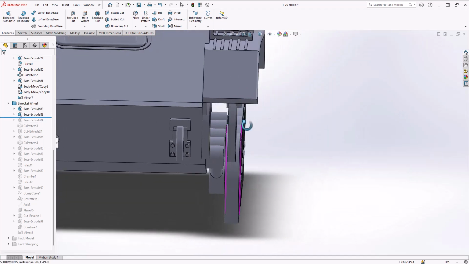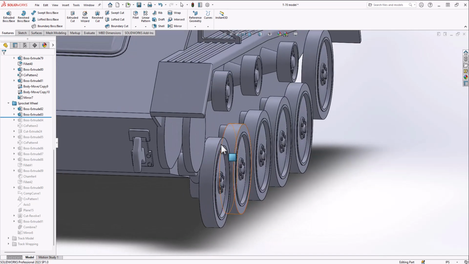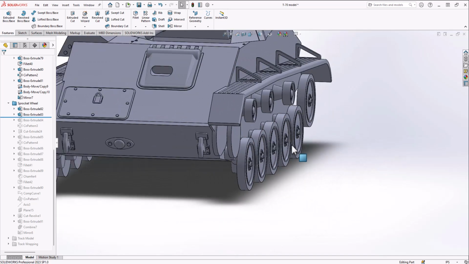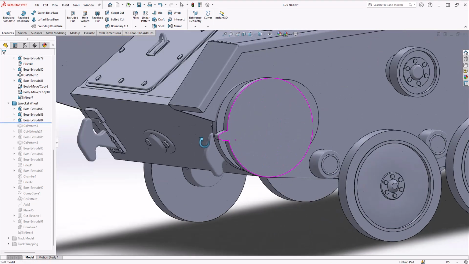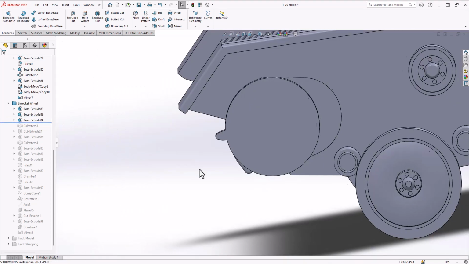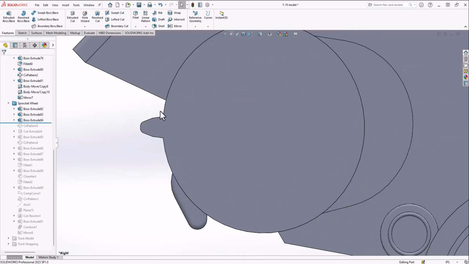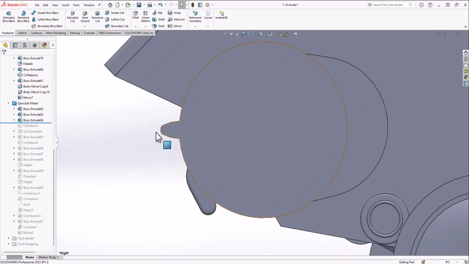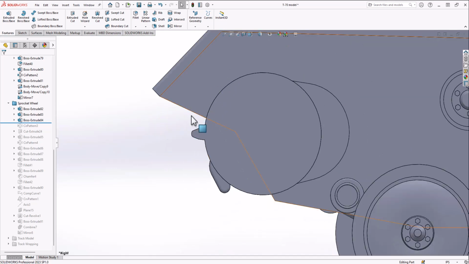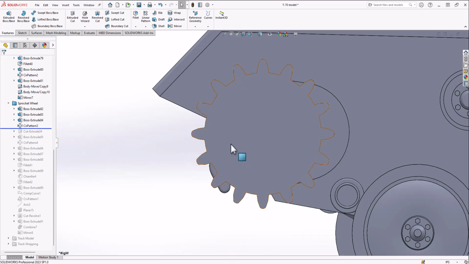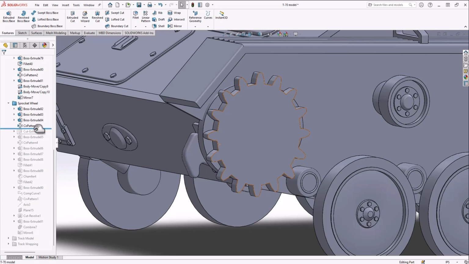Start the sprocket. I do the wheel centered on the same plane that the wheels are centered on. So that was kind of redundant, but one tooth, and I always make the tooth horizontal, outward facing, because it makes tracks much easier if the first track link is a vertical track link rather than having to have a horizontal angle that is tangent to the wheel. And then I count how many teeth there are and pattern it, and not too bad.